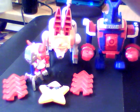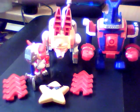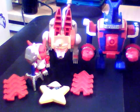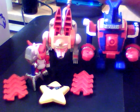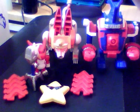these three, I was able to get in a set. Hold on, let me get some better light here. Or reduce the excess light, I guess. Alright, there it goes. That's a little bit better. Well, these are the, I don't know what these are called, because I don't read Japanese.